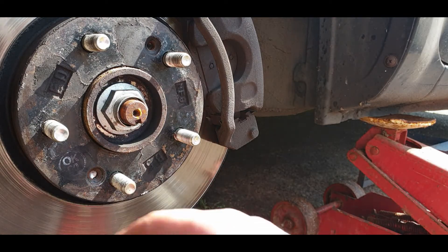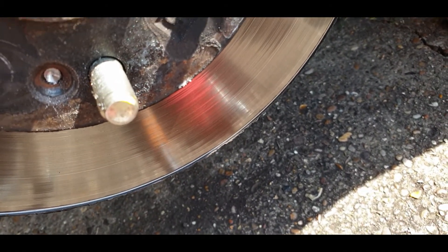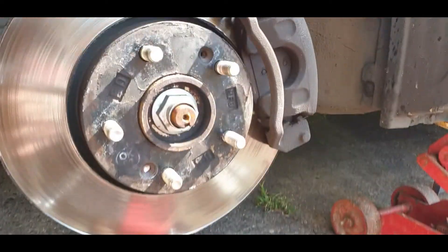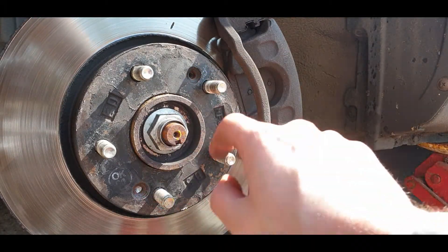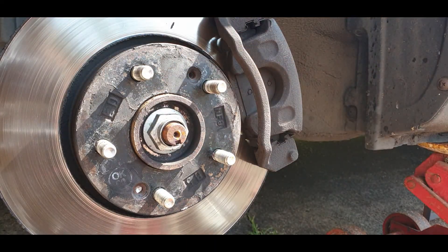As you can see the screw's still in there, so once you've got the disc off you can screw it out the rest of the way and get a new one, or you can pretty much just leave it because once the lug nuts are on it holds everything in. All that screw does is hold the disc on so it doesn't fall about when you're changing a wheel.